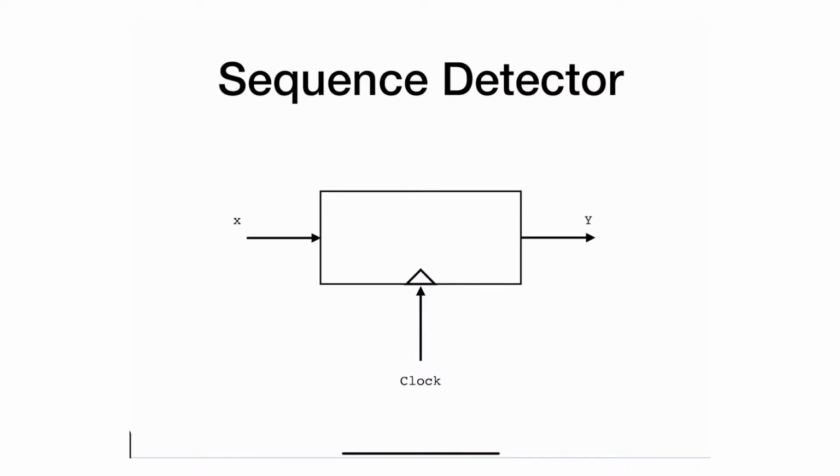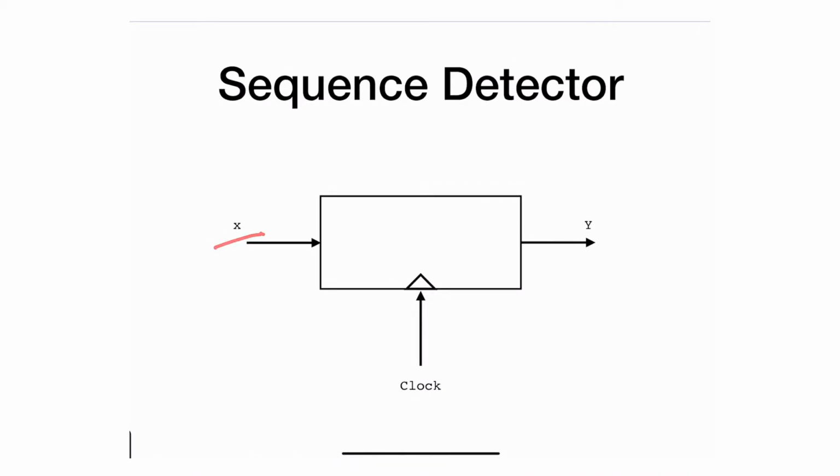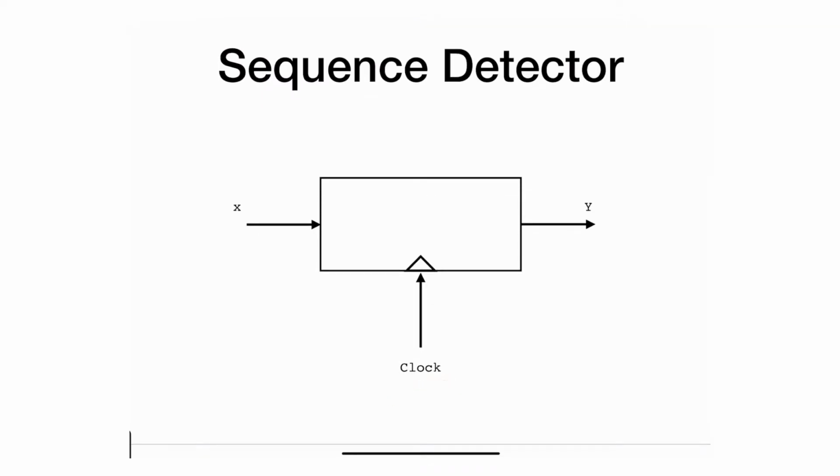It's actually just a circuit that gets some sort of an input, and it samples the input at very particular intervals, and that interval is usually connected by the clock or controlled by the clock. So at every active edge of the clock, you're going to read whatever X is, and Y will be asserted if that sequence that you're looking for gets matched.